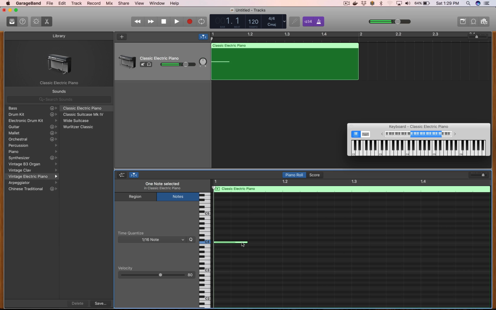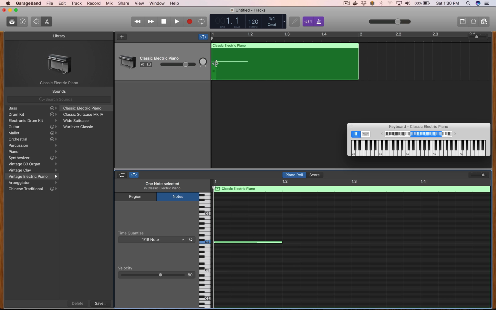If you click on it, that selects it, and this is a C4. You can move it around on the MacBook trackpad by grabbing it with 3 fingers and moving up and down, and you can hear the note it's playing and see where it's landing on the keyboard. Then you can resize it by hovering towards the end, and click and drag or use 3 fingers to make it a shorter or longer note. This is a whole beat, and if you had 4 of these played all the way across, it would be one long note.